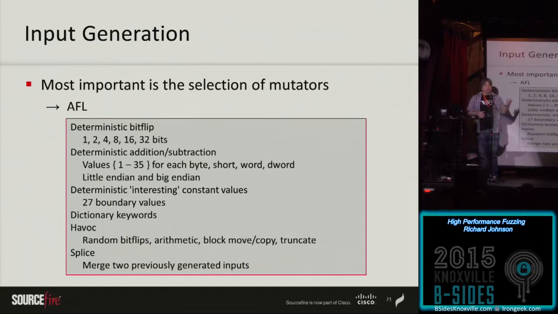Essentially, Radamsa comes out of a university in Finland. It's the guys that turned into the company Codenomicon. And essentially what Radamsa does is it allows you to take a large set of input samples, and then it concatenates them all together, and then it looks for patterns that are similar across inputs and files, and then it generates new files that have the same attributes and properties, essentially. American Fuzzy Lop, we'll briefly go over the actual algorithms they use, but its interesting trick is that it came with a compiler plugin. So when you compile an open source project with American Fuzzy Lop's GCC wrapper, it actually adds in a hook for every basic block.